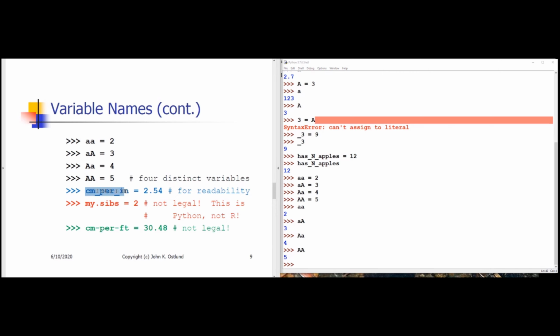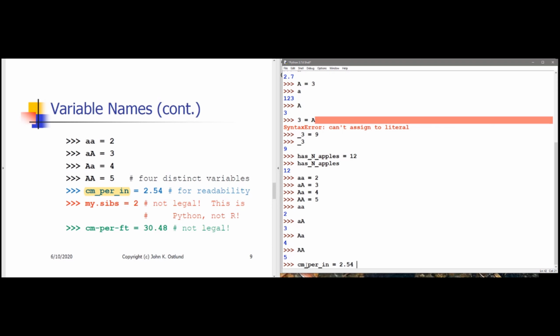So I recommend always choosing a meaningful variable name, using underscores to separate the words or the abbreviations, if you will, in that variable name. For example, it turns out that by definition, an inch is defined to be the same length as 2.54 centimeters. So centimeters per inch is 2.54 by definition.